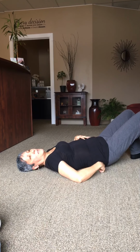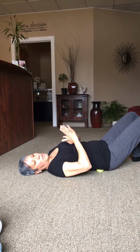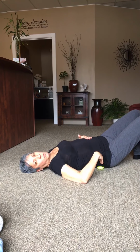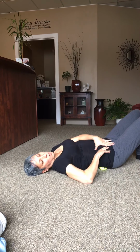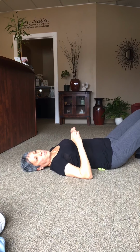glute medius, and glute medius runs from the middle to the edge of the ilium, and when it contracts it pulls inwards this way, which sometimes gives you that low back pressure. And also glute medius will respond to tightness in the iliotibial band. So when the iliotibial band contracts and is tight, it's pulling your hip forward, which engages glute medius to contract and pull back. It's like a tug of war. So you want to get all these areas, but we're just going to start small.